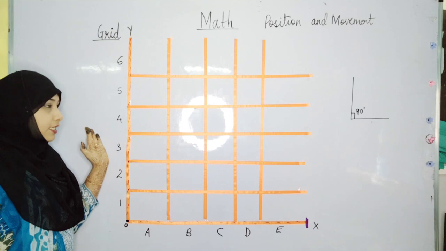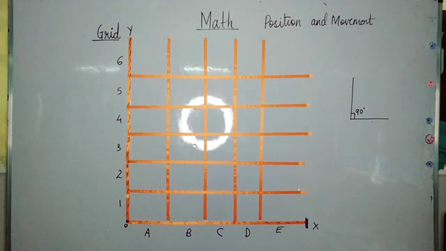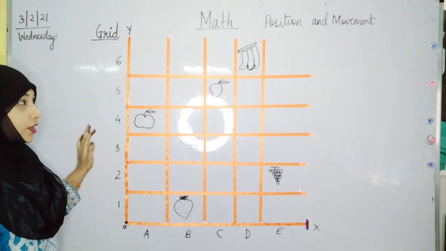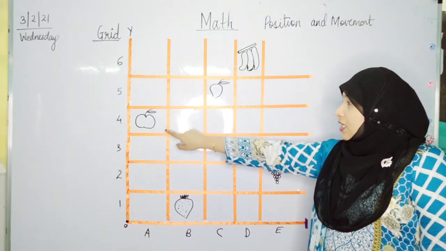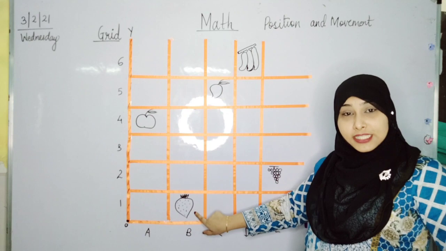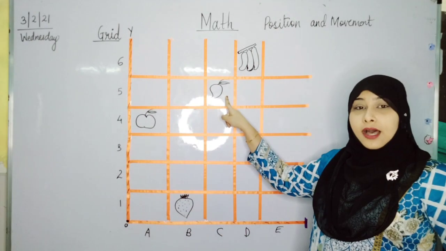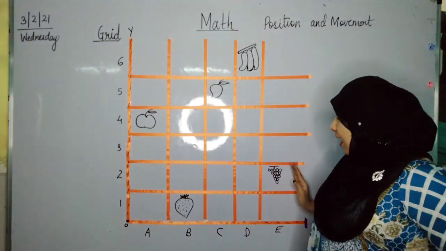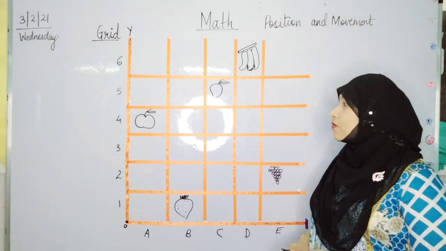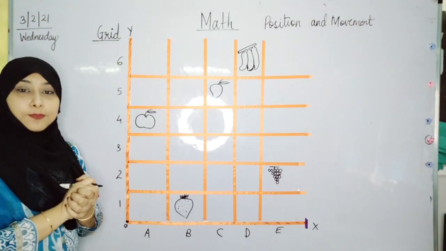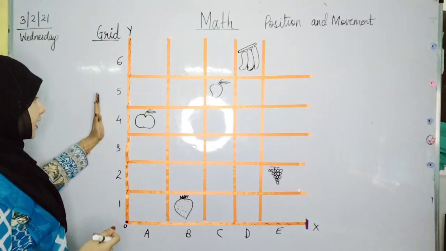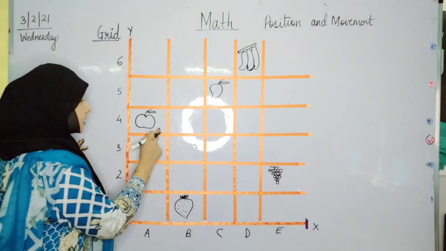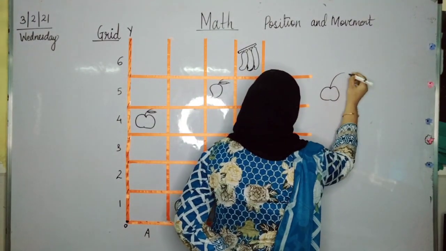Okay, let us now see how do we identify the position of the given object. Yes, so now we are going to find the position of the objects drawn on the board. Can you all tell me what all is drawn? Yes, right, these are fruits. Can you name them for me? This is an apple. Correct. What is this? Strawberry. This is a mango. Banana and grapes. We have to find the position of these fruits now. When we are finding the position, my dear friends, we have to first see the x-axis and then the y-axis. The first fruit is an apple. We need to find the position of apple.